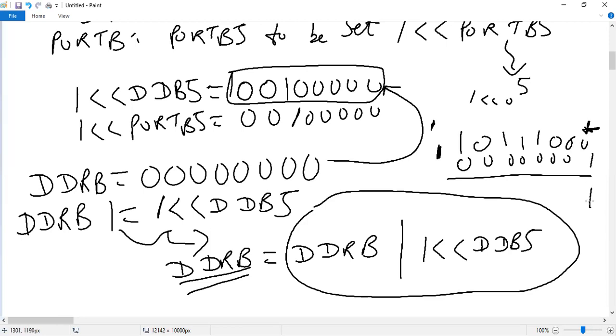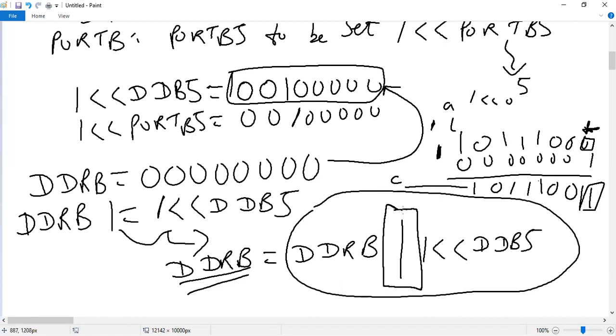That's our desire, but we don't want to affect other bits. So if you perform the OR operation on the rest: zero or zero is zero, one or zero is one, one or zero is one, one or zero is one, zero or zero is zero, one or zero is one. If you compare this, let's call this C, and this is A. If you compare A and C, you notice that the difference between the two is just bit zero, which was our intention to change. Every other bit is normal. We have not tampered with other bits; we've only changed the one we're interested in. So that's the importance of me using this OR.